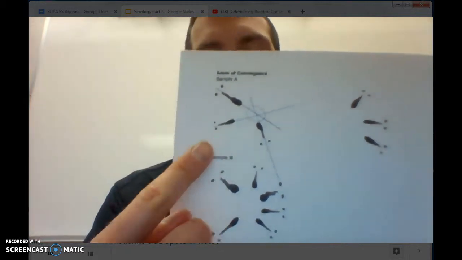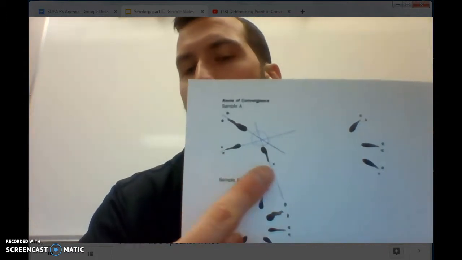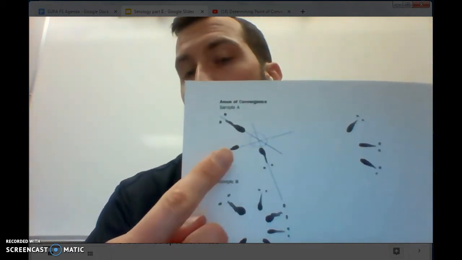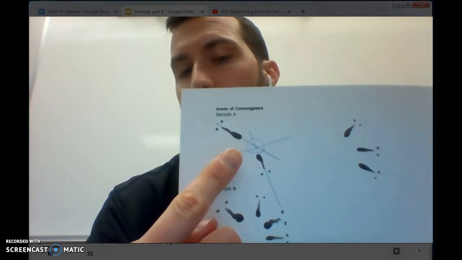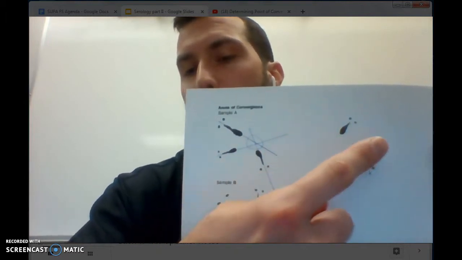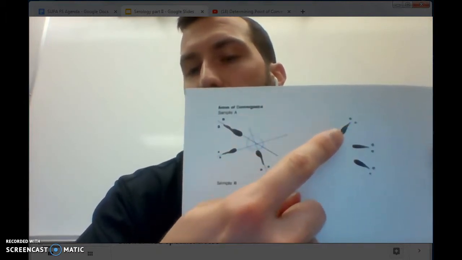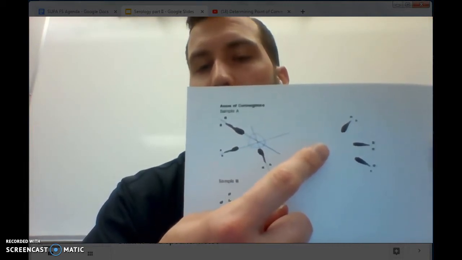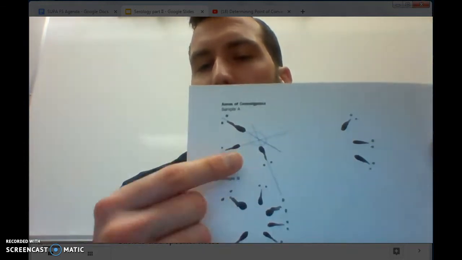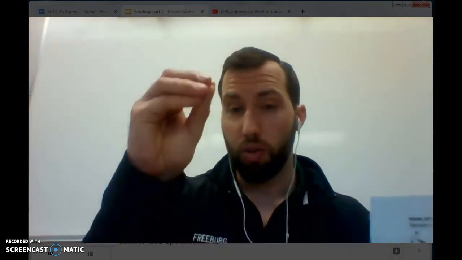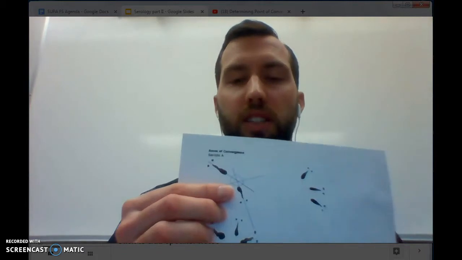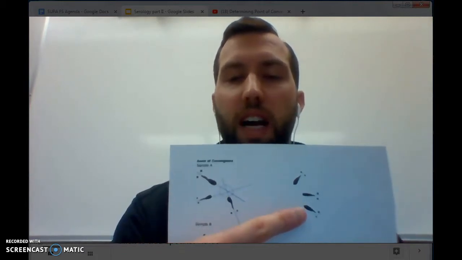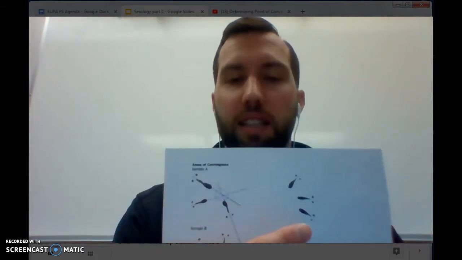So in this scenario, we can actually see in sample A, there were two different points of convergence. There's one here, and if we were to draw the 3 converging lines from these blood drops, we'd see there'd be another point of convergence here. And that tells us basically there were 2 things going on here. Maybe there were 2 drops from a knife, or maybe there were 2 people. But basically, this tells us there were 2 incidents that caused 2 actions that caused this blood spatter.